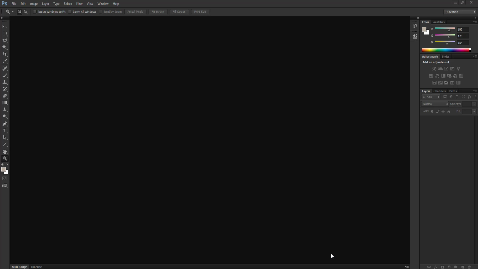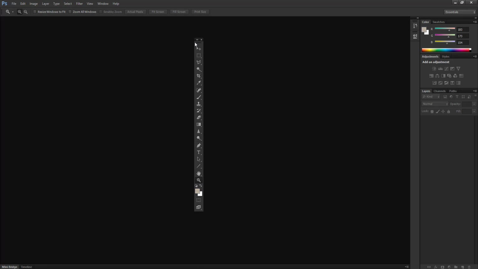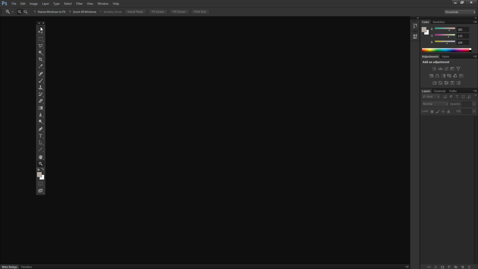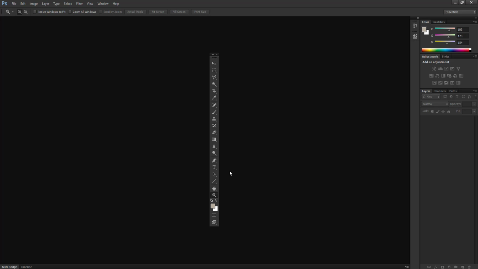I have Photoshop CS6. You can see my interface is black. Actually, I made it this way. Some computers might have it white or gray. I just made mine black because I like it. So let's get started. Let's talk about the interface first. Over here, I want to take it over here and show you, but I hope I can get that back there where I wanted it to be. Yes, I can. So let's talk about these.